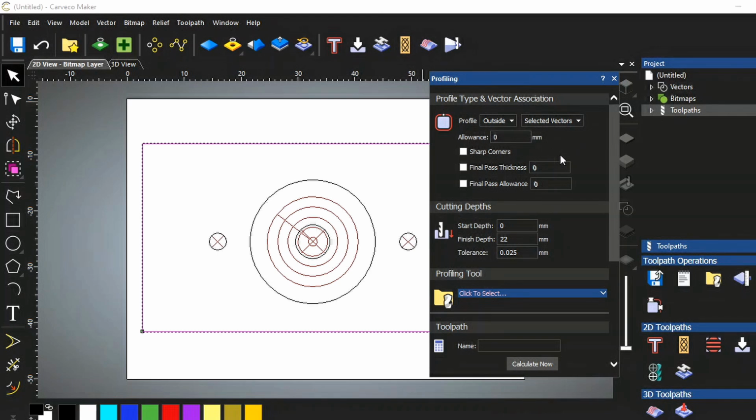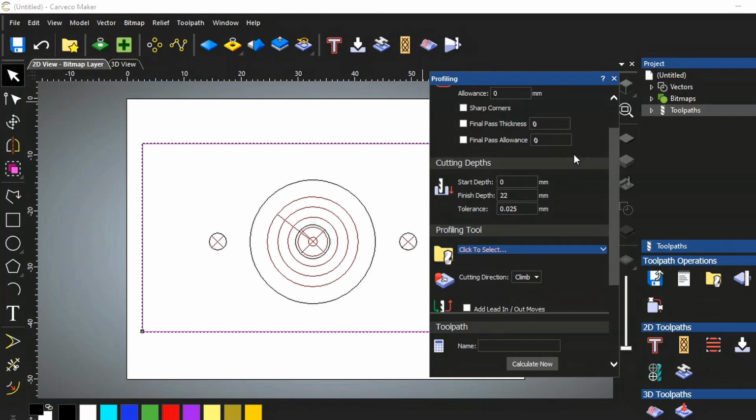And there again, we're not worried about allowance or finish pass. Start at 0, go down to 20. Actually, we're going to go down to 20 millimeters here, otherwise I'll be going into my vice jaw. That'll leave me 5 millimeters stock then to remove from the other side.